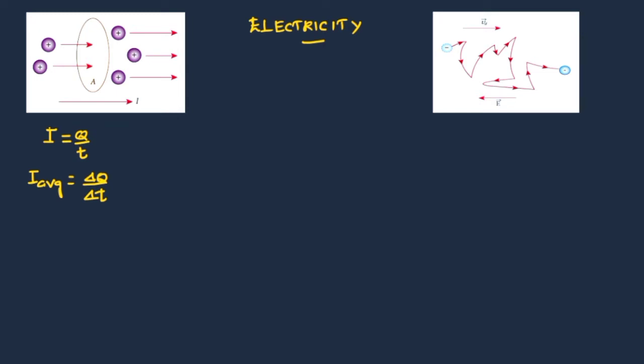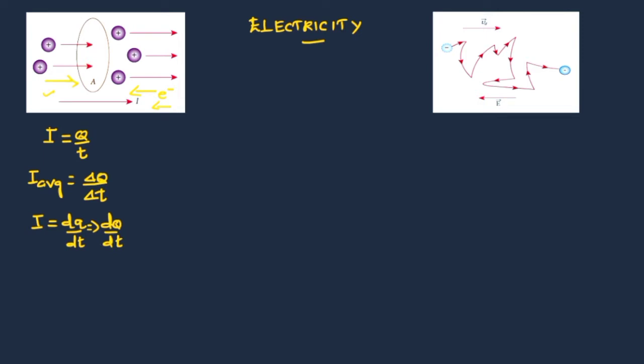When positive charge is going from this side to this side, actually electrons are going from this side to this side. We take the conventional current direction, which is opposite to the flow of electrons. Positive charges are not actually flowing. Electrons are flowing from the negative end to the positive end, but the conventional current direction is plus to minus. So the current is written as I is equal to dq divided by dt. Rate of flow of charges is nothing but electric current.